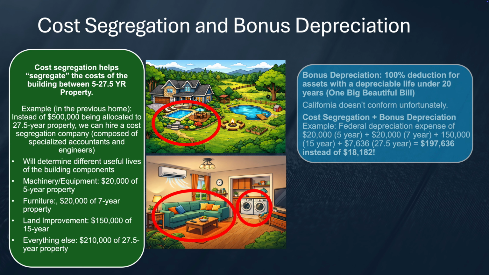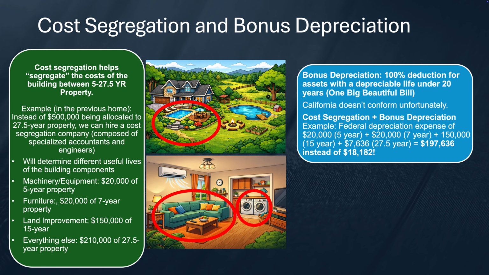The special thing with any asset that has a useful life of 20 years or less under IRS standards is that you can do 100% bonus depreciation, which means you can expense the whole thing in one shot, and that's under the One Big Beautiful Bill. A lot of clients think that real estate might be going down next year, but I think a lot of individuals in real estate that are investing are going to be buying real estate just for these tax benefits. So I don't see real estate going down just because of this tax update.